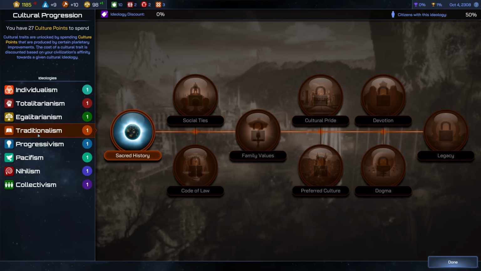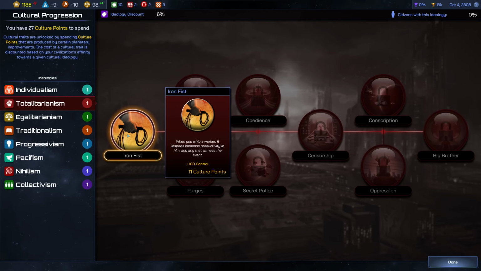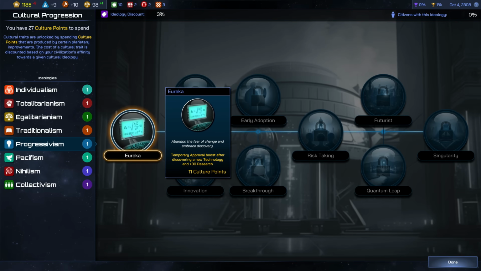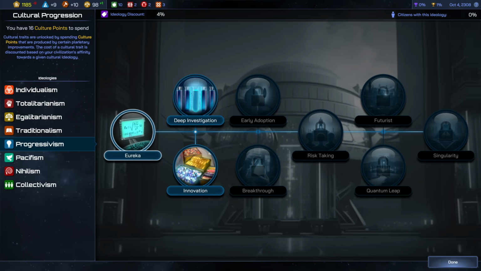different specializations. I mean, I said I wanted to go for the Iron Fist, right? So more into military stuff. But the other ones, like progressivism, are just so nice that we get this approval boost after every new tech that we research, and we get 30 research points in addition with this. So this is just too powerful to neglect. Let's go for Eureka as my first one. We can still go for the other ones too.